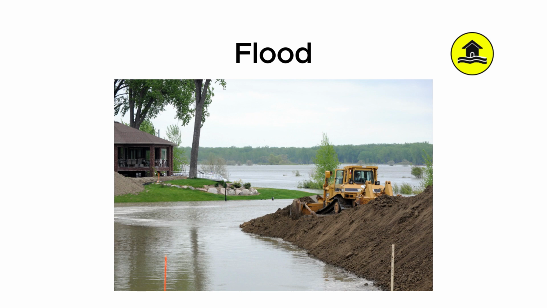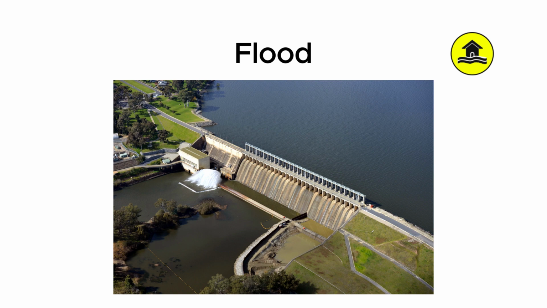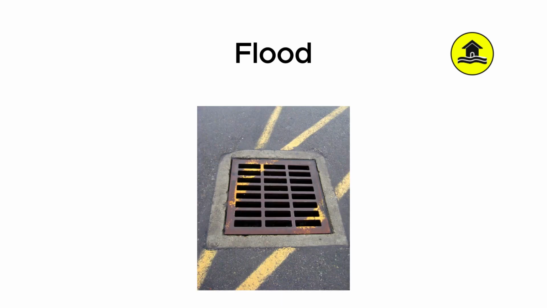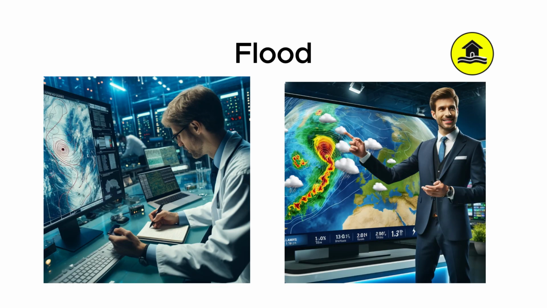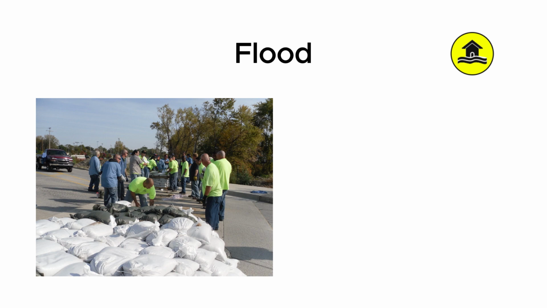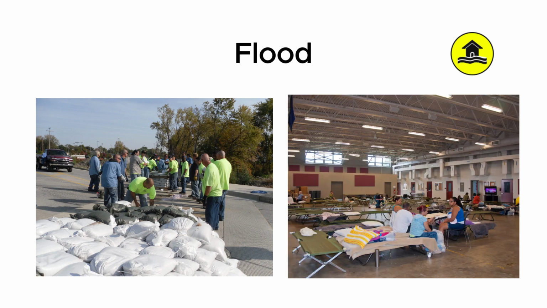Society has done numerous things to stop flooding, like building levees, which are big, long hills made by people to block water, constructing dams to control when and how much water flows down rivers, and creating better ways to drain off water from the streets. Scientists and weather forecasters try and tell people when heavy rain is coming so they can get ready to protect their property as best they can and move to a safer place.